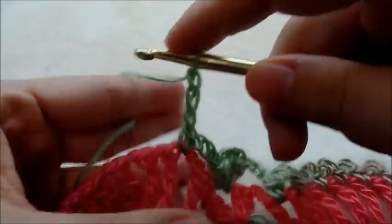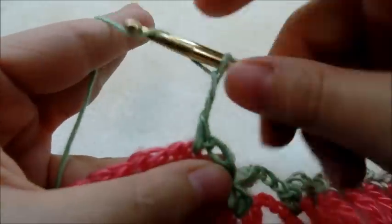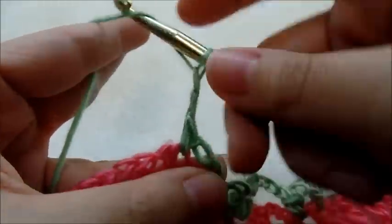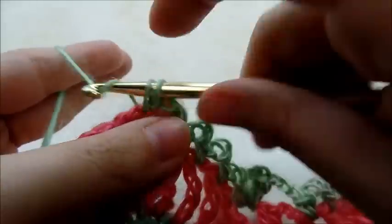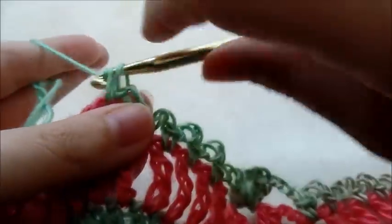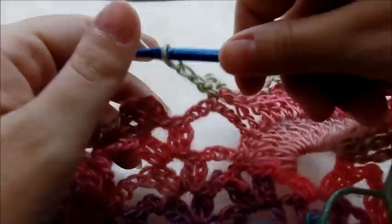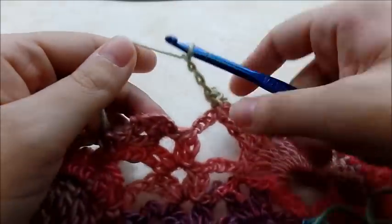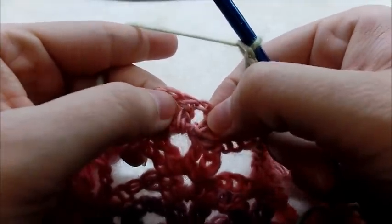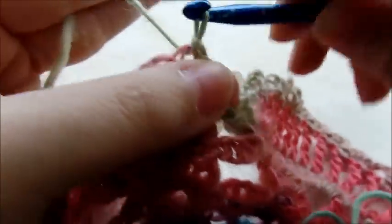Chain three. Single crochet into the first chain one space. Chain three. So we're just going to repeat what we've been doing all the way around. Like that, and you want to do that until you get back to the beginning. Okay, when you make it all the way back around, make sure you chain three after that last single crochet and slip stitch into the top of your first chain three, like that.